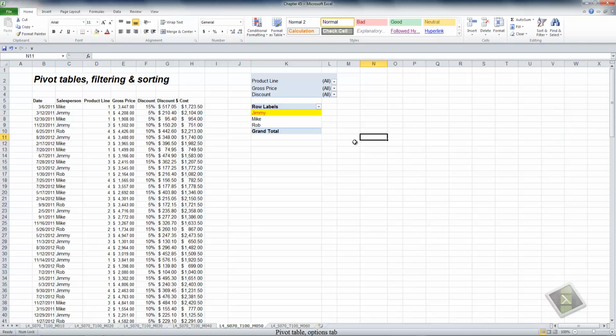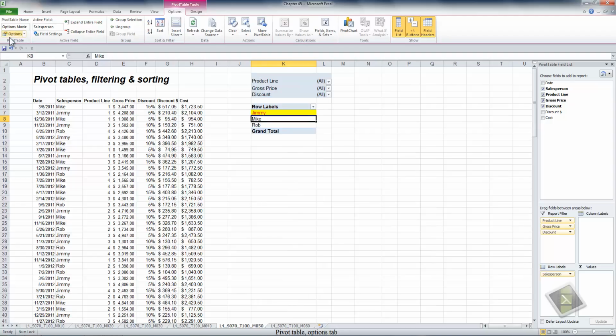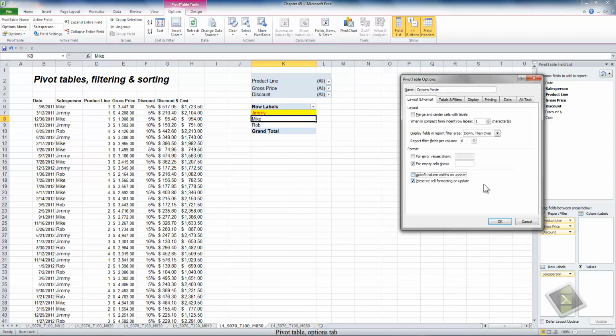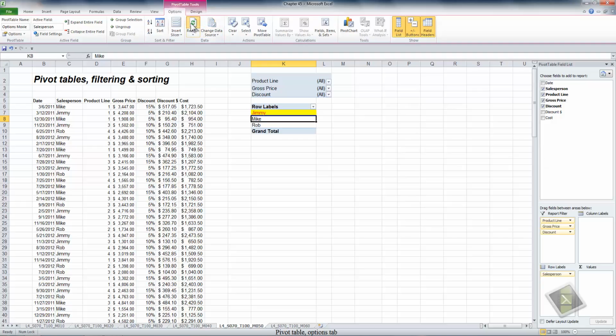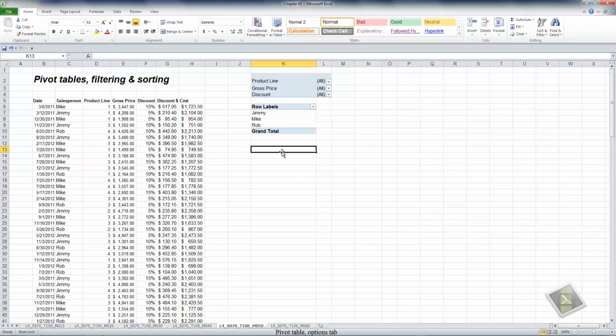So with those 2 boxes checked, when I refresh the pivot table, we should still have the yellow fill in the cell that says Jimmy, and the columns should resize according to the content that's in the column. And when I refresh, that's exactly what happens. But if you have content around your pivot table that's oriented to display like you want it to be displayed, and some of that display involves setting a column width, you may not want the column width to auto size when you update the pivot table. And you also may not want to have the cell formatting preserved on update either.